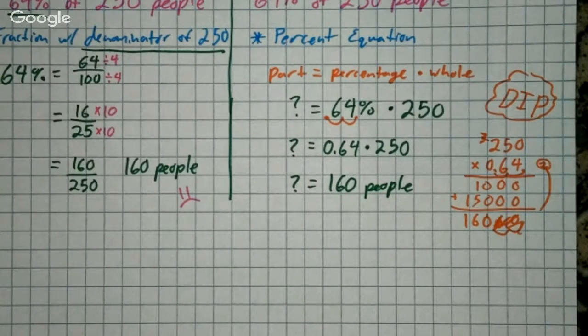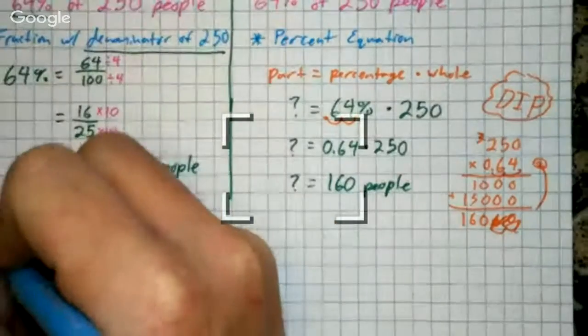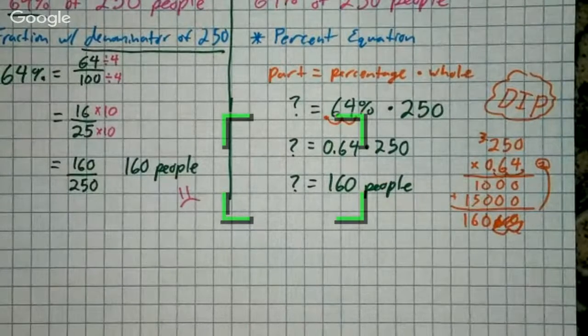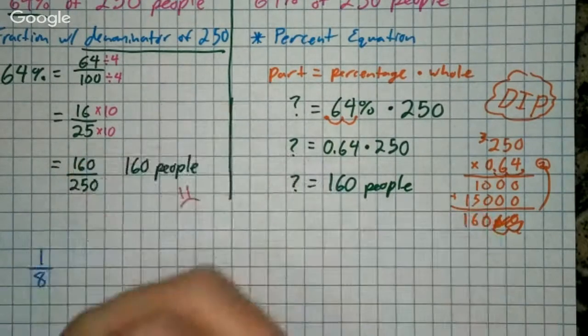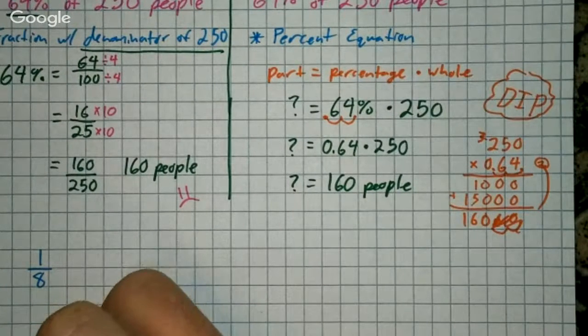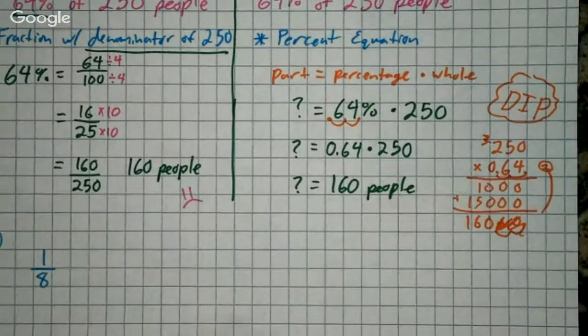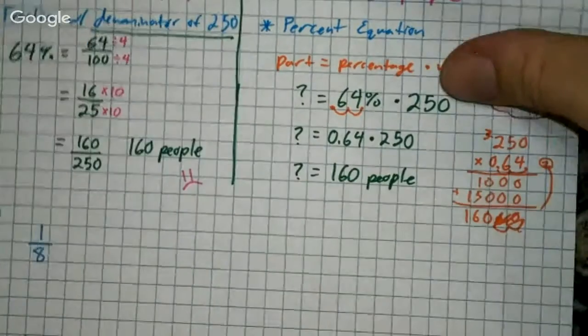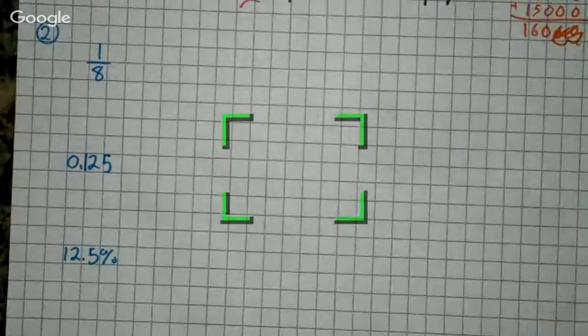Okay, we're going to have just two more quick modeling questions. And the first one, I guess this would actually be number 2 now. Number 2, this will be the last one we do, we're going to take 1/8, we're going to take 0.125, and we're going to take 12.5%, and we're going to change them into each of their other forms. So there we go. We're going to take these numbers and change them into their other forms.